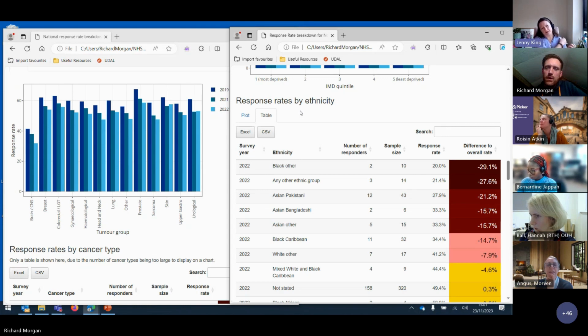Then are you the main contact for your trust, Angus? Yeah, my name's Morven, sorry, that's my surname. Apologies. That's all right. The main contact is somebody from patient experience, so I can liaise with them. Yeah, if you pop them an email, they will have received it to their inbox. They'll be able to share it with you. Thank you.